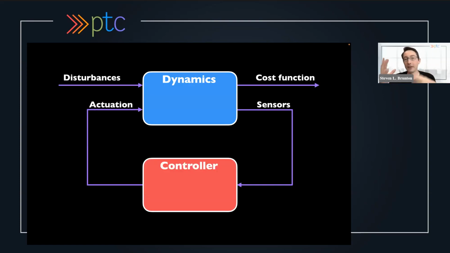So I want to start by giving kind of a high level overview of some of the things that we do in my lab. And we're going to start out kind of big picture, just what are the big problems we work on. And then we're going to talk a bit more about how machine learning can help, and also give some examples in my favorite field of fluid dynamics.